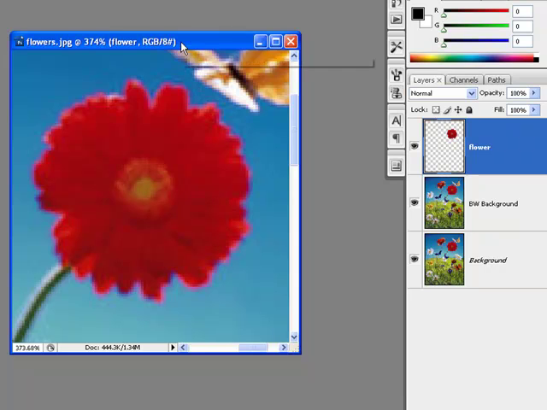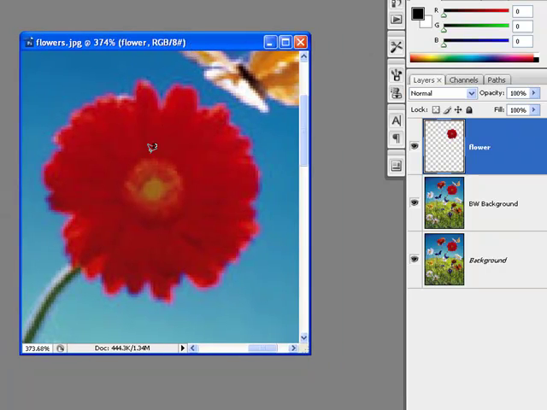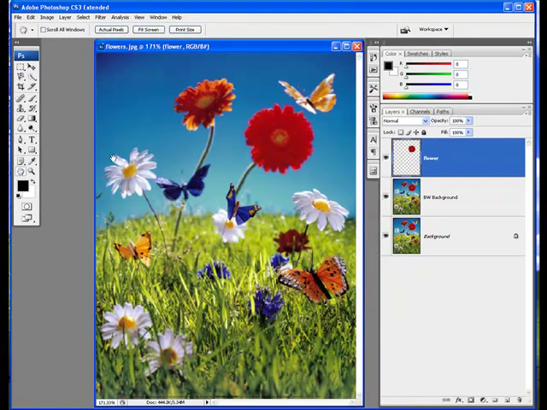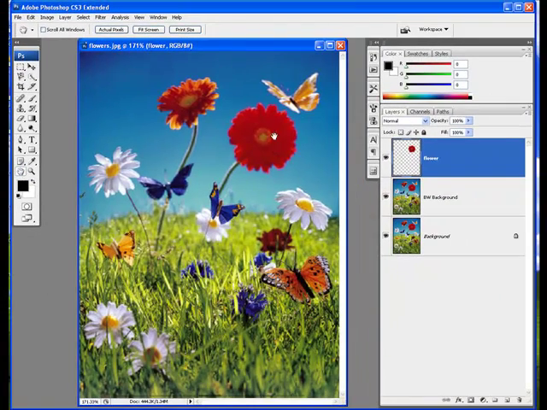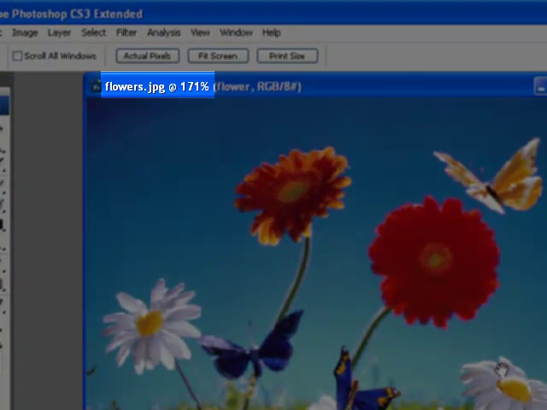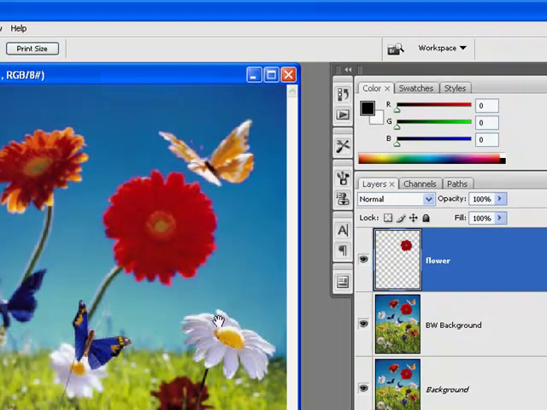Now I'm going to bring the document back to full size. Now I could use all those different techniques like using the zoom tool in reverse, so on and so forth, or I can just double click the hand. If I double click the hand, it opens my document back up to the largest size that it can possibly be inside of my screen. But it still reveals the entire document.